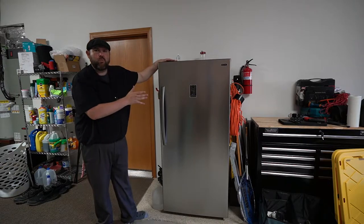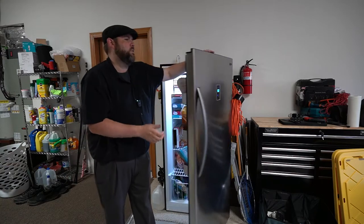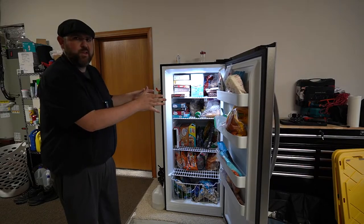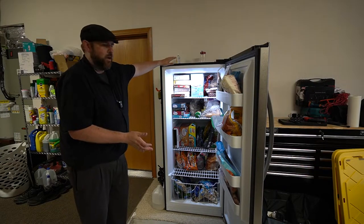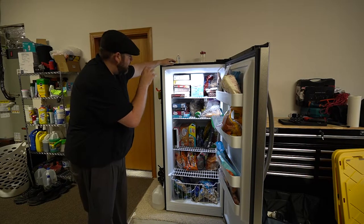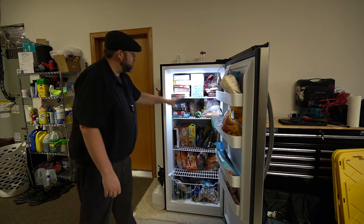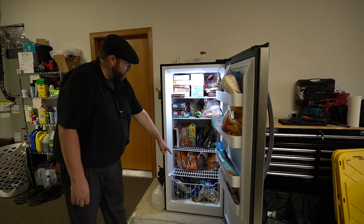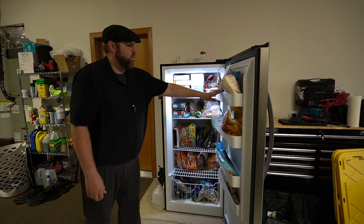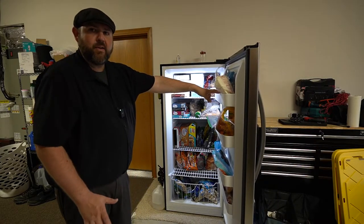Now this freezer isn't one of the biggest ones out there, but I think it's a good size and I like stand-up freezers just because it makes things so much easier. I had a chest freezer for the last 15 years and digging around in the chest freezer is just not fun. You've got daylight LED so it's nice and modern, a brighter light, several shelves, a basket at the bottom for bags of vegetables and different things, and of course storage in the door with several shelves there.